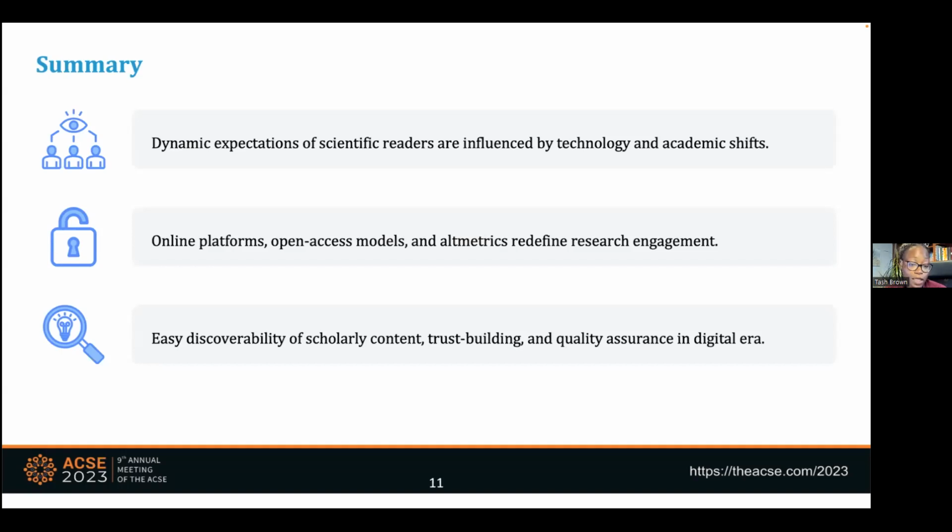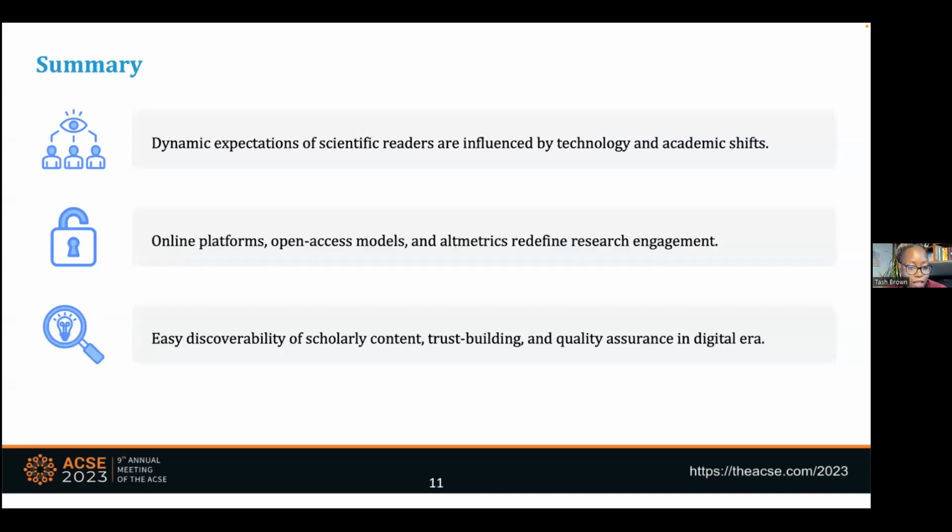While digitalization ushers in a wealth of accessibility and expedited dissemination, the concerns for misinformation and quality loom large. But let's not lose sight of the bigger picture, as the profound transformation that we are seeing now is about redefining the very essence of how science is conducted, shared, and discussed.